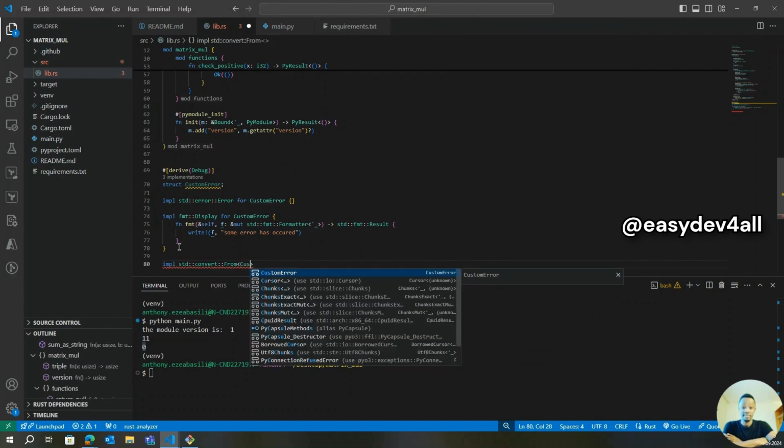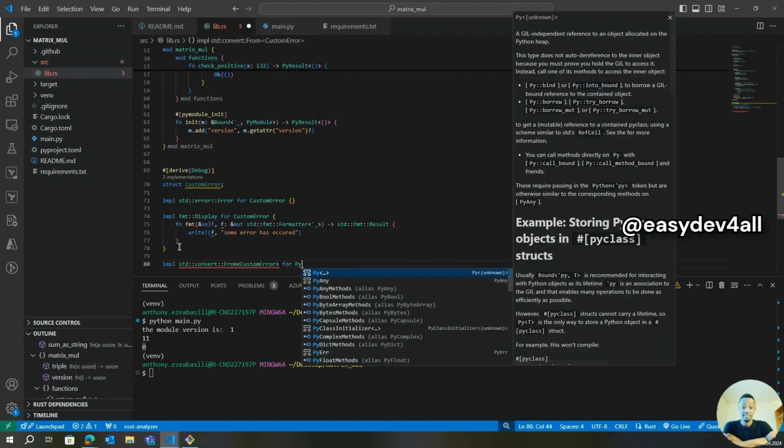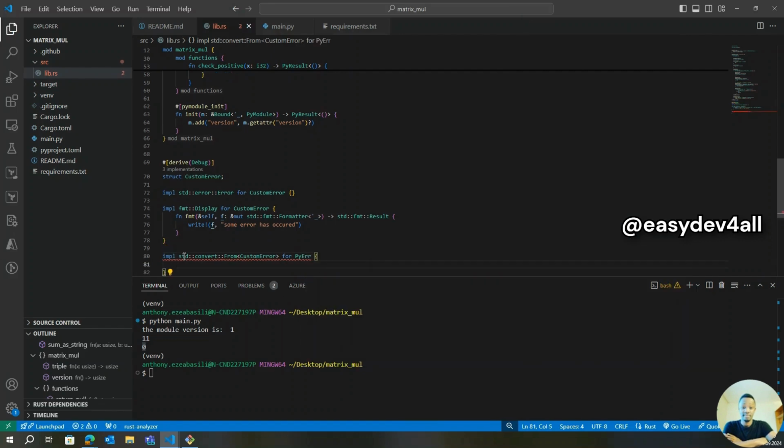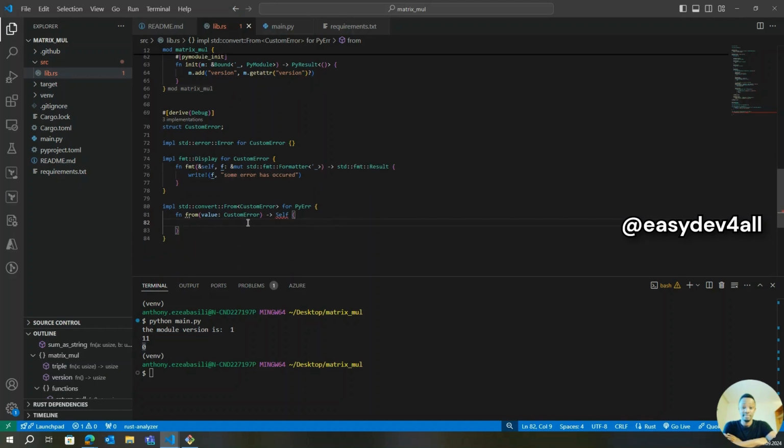So now I can come in here and say impl std::convert::From, and I provide my custom error, and I would like to do this for PyErr. And then in here, I need to implement from, and that's totally fine. This is where I return that custom error depending on what I want this error to be. Maybe it could be an OS error, whatever the case may be.